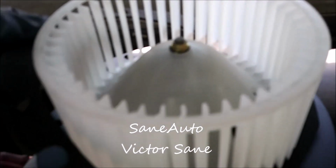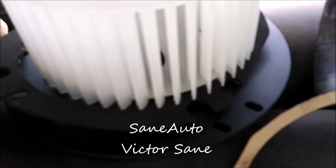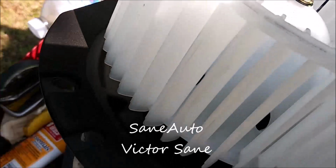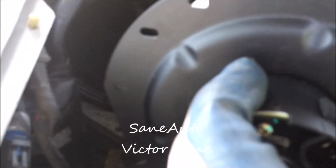So then, of course, we're going to take it back off. We're going to take the paper off the back and we're going to stick it. And we've got this nice thick gasket stuck to the blower motor, and it's on there in such a way it's not obscuring any of the bolt holes. I like to hold it with this flat facing the passenger side so I get more room.